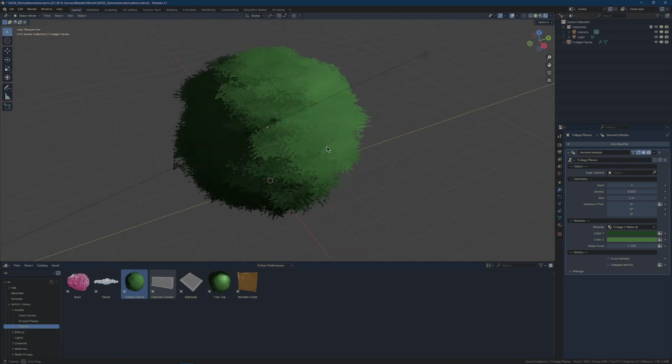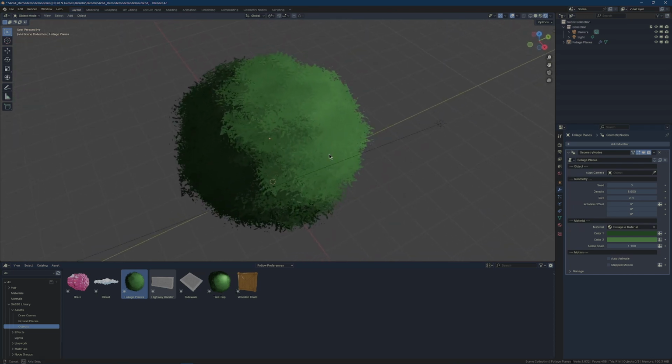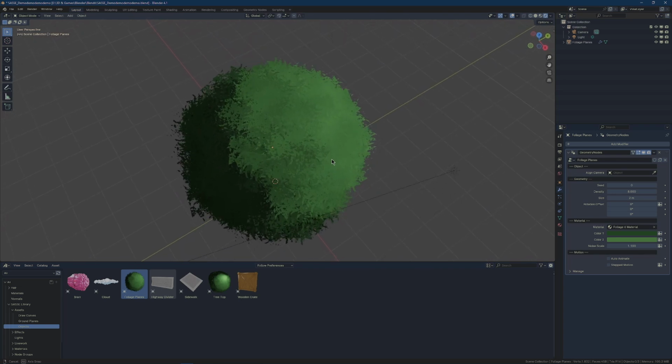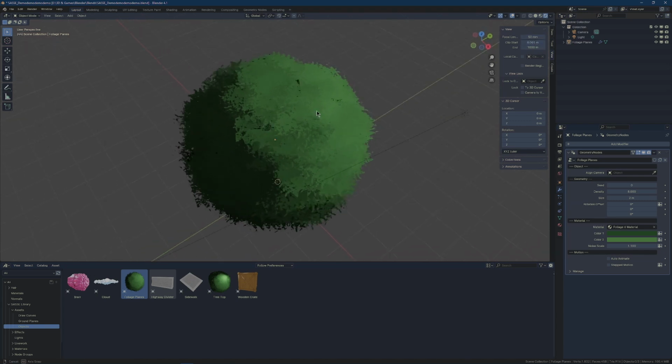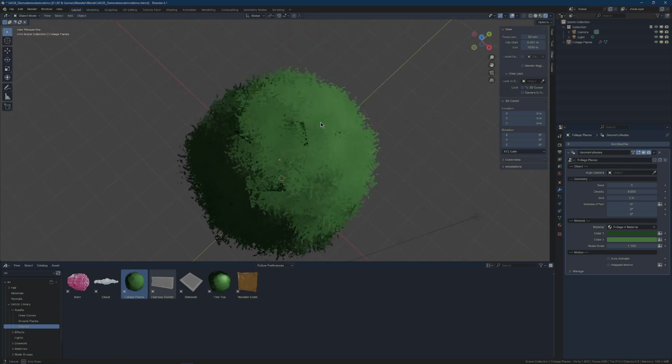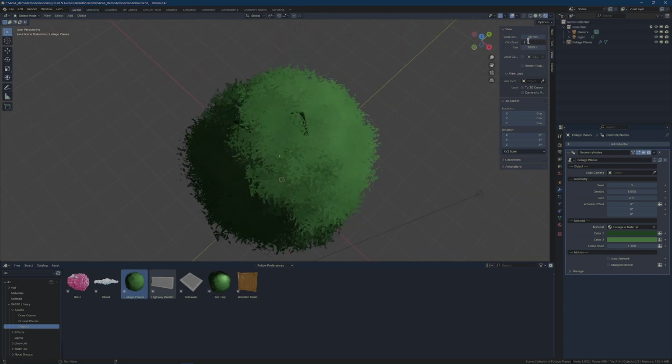Right in there you can see some little black flickering. This is a result of clipping. So for your viewport, you can go to View. I adjust that to 0.1 and you can see that goes away. Now you can see there's more little black flickering everywhere. So what you want to do is raise the clip start. So make that number higher. It is usually 0.01. I like to just make it 0.1.